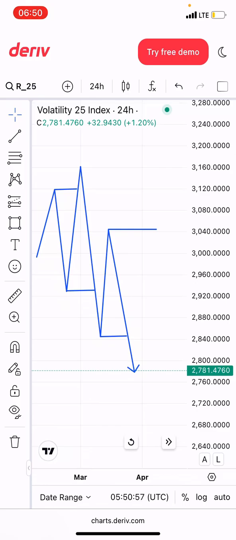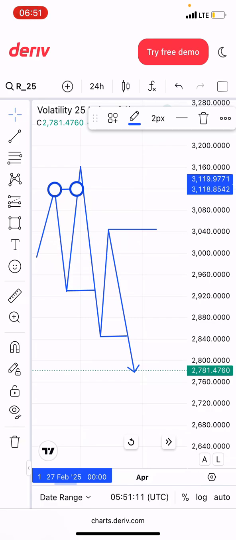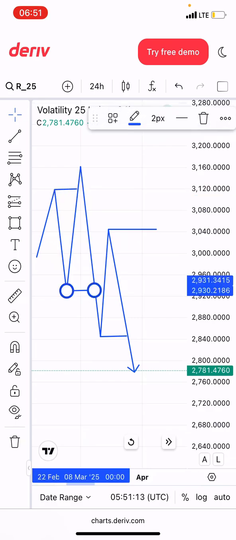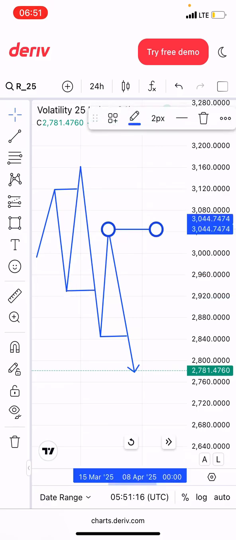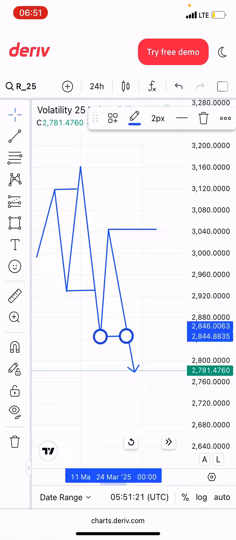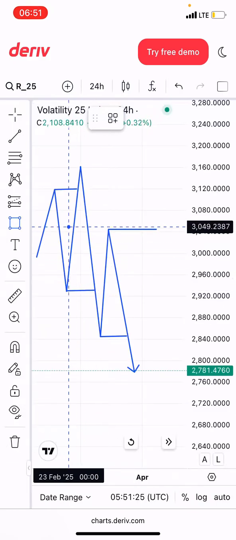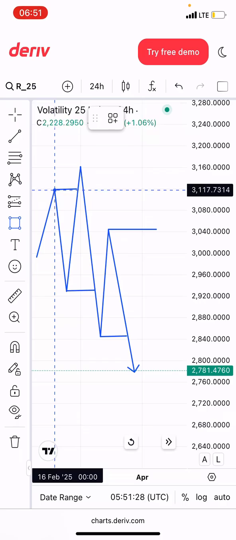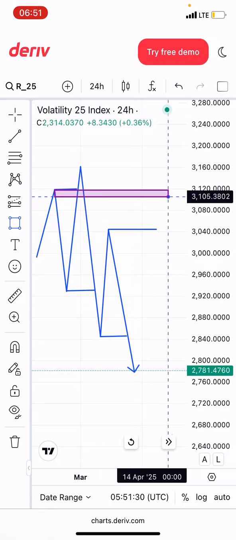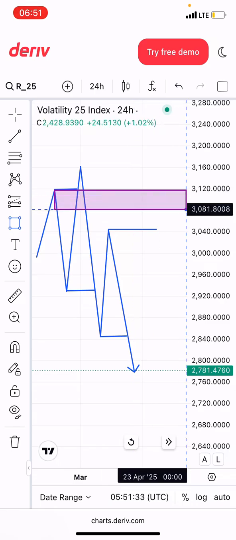So the moment you get a pattern like this, A, B, C, and D, D should be the last break of structure, which is the second break of structure. A is your sweep of liquidity. B is your first break of structure. C is your structural liquidity, which is inducement. Then D is your what? Second break of structure. So the moment you get this, you can actually choose to pick the other block that got invalidated from behind and draw your point of interest here.